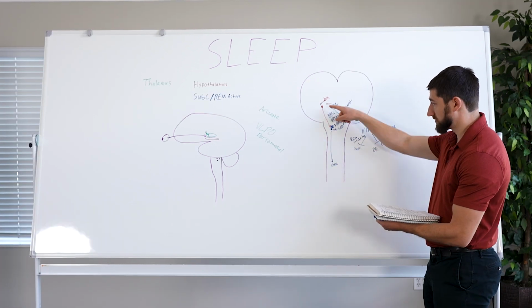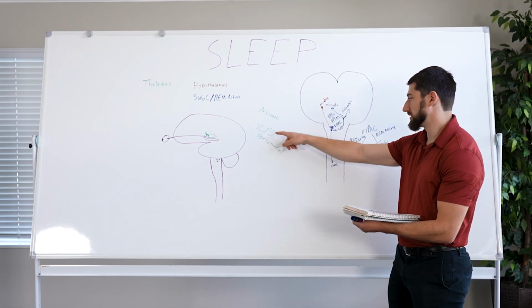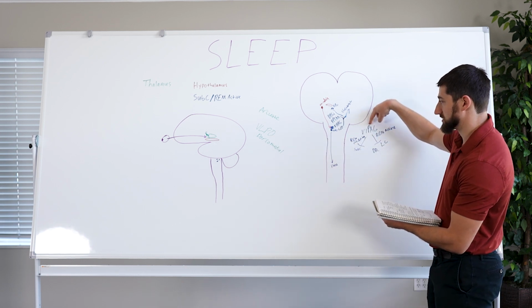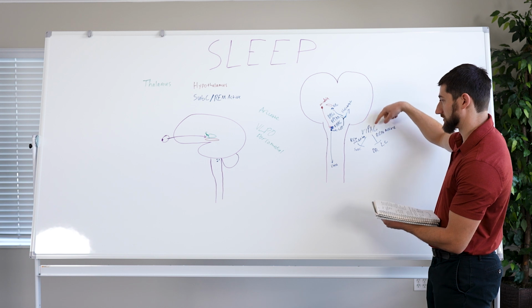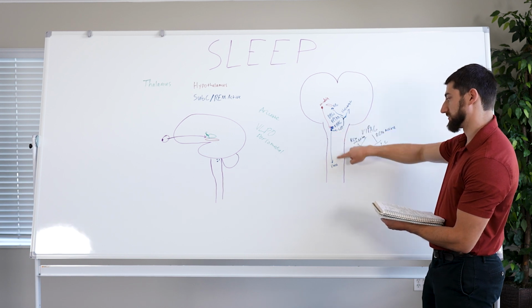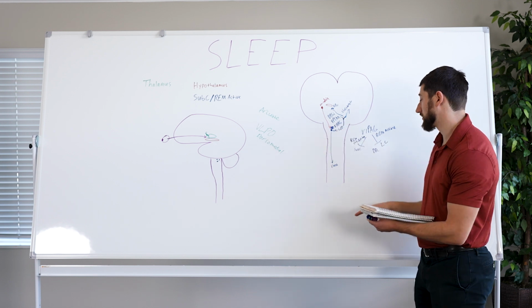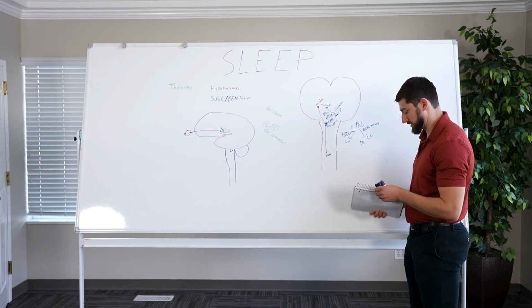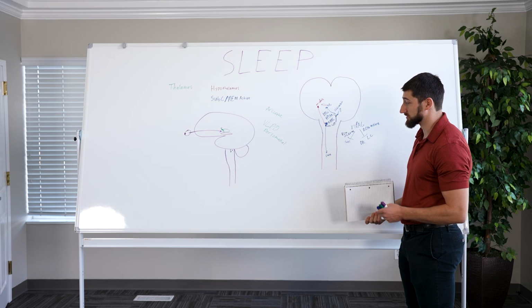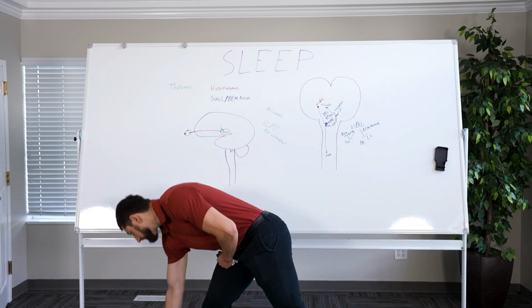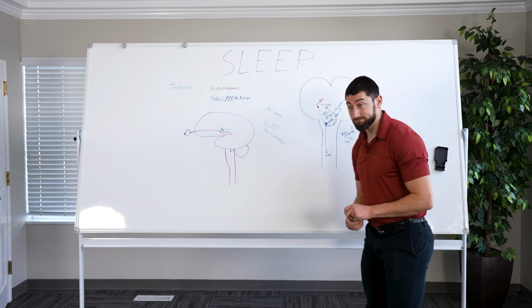The VLPO in the hypothalamus is going to come and inhibit this side, the REM inhibiting neurons of the VLPAG, so that this can then be active, which then allows that to be active to get that to happen. So this pathway is also going to involve that. So there's the general breakdown of sleep, how we understand it at the moment, and what you can do about it.